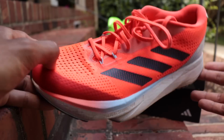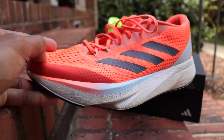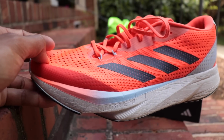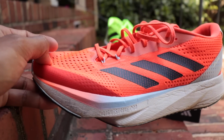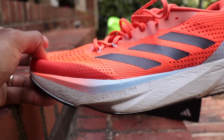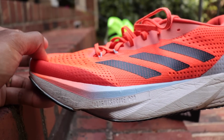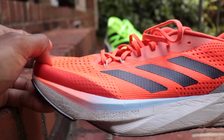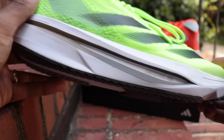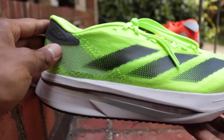I really liked it because I tend to like firmer shoes for faster running, and especially when I was reviewing this shoe and running in it a lot, I was rotating between this and shoes like the Saucony Endorphin Shift 3, which also was a more traditional feeling foam and firmer ride. So this was good for faster running. It could be a little bit punishing for slower paces. We'll see if that has been rectified or changed at all.